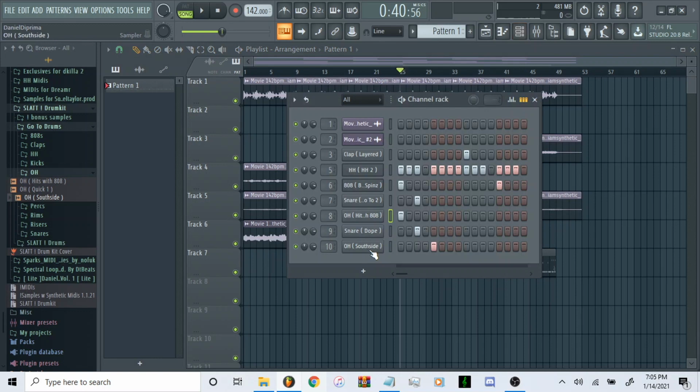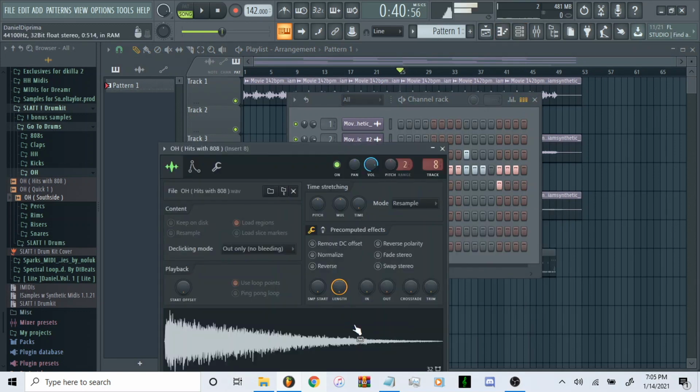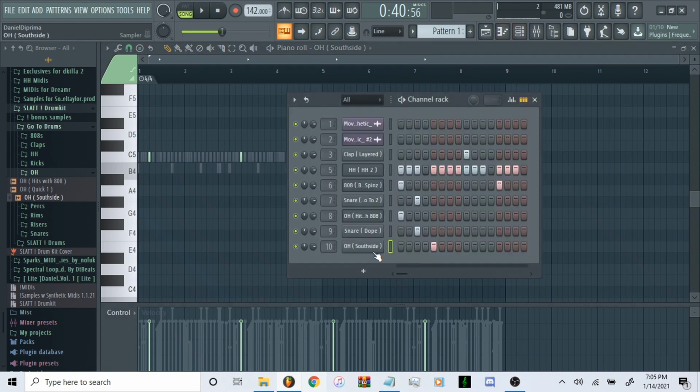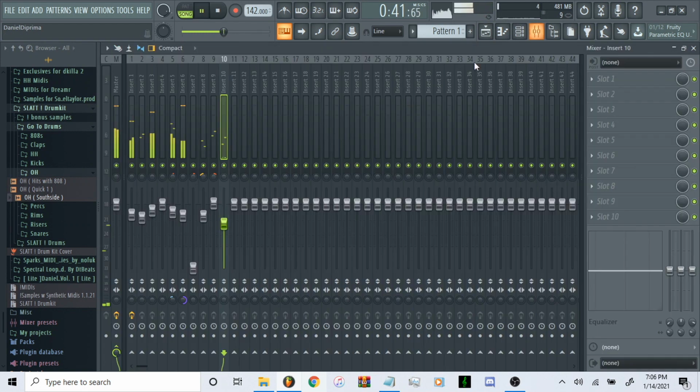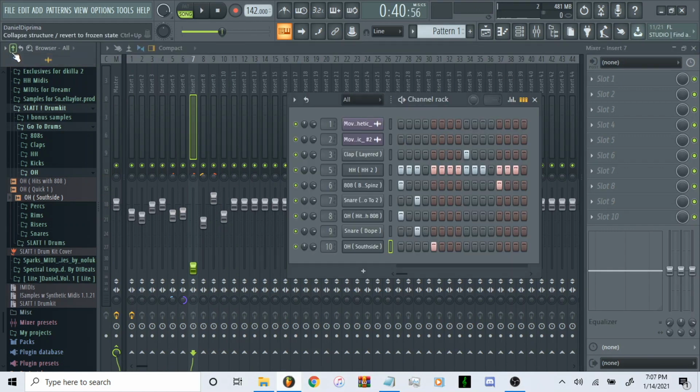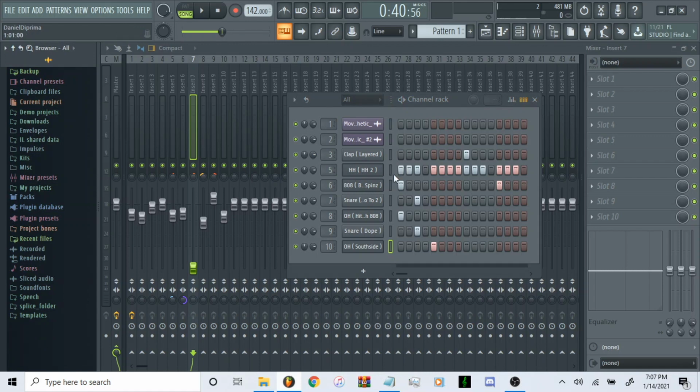Alright, so I added another hi-hat, an open hat, and it just kind of goes back and forth between this open hat and then this one here. So I'll go ahead and play how it sounds with that. So that's pretty much it for the drum pattern itself and the sound selection. Now that we got the drum pattern down, it basically just comes down to mixing and then sequencing out the beat.